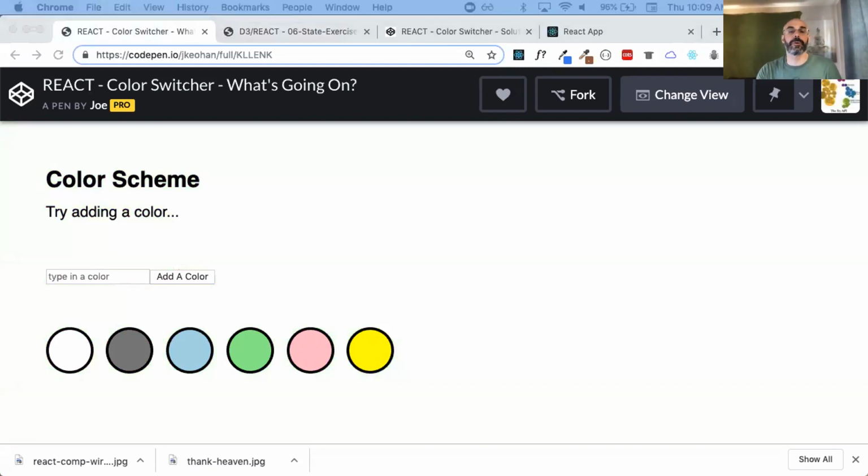All right, so here's the question I'm going to propose to you. First question is, how many components do you see? And by see, I mean envision. You're meant to build this thing out in the end. And how many components do you actually envision this thing being broken down into?